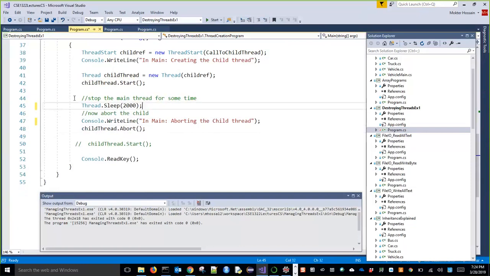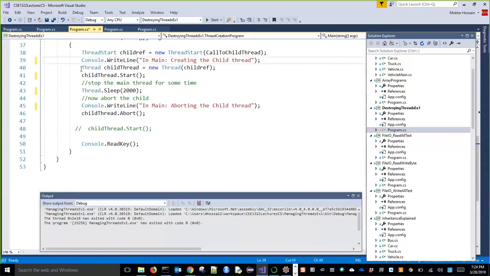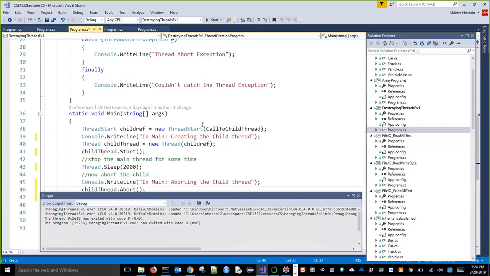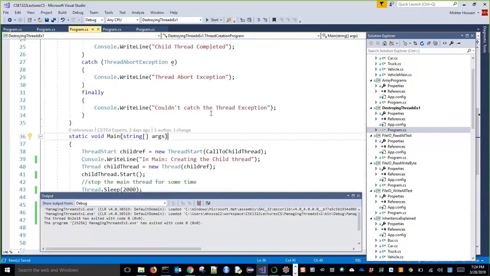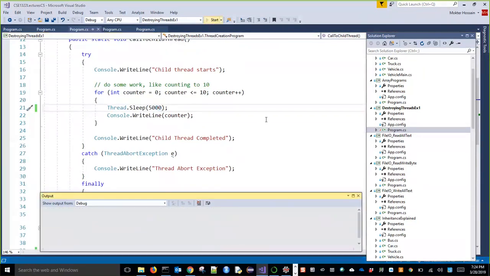I'm trying to minimize the gaps so that I can show you. The code is simple. 5,000 means 5 seconds. Let me show you the output.